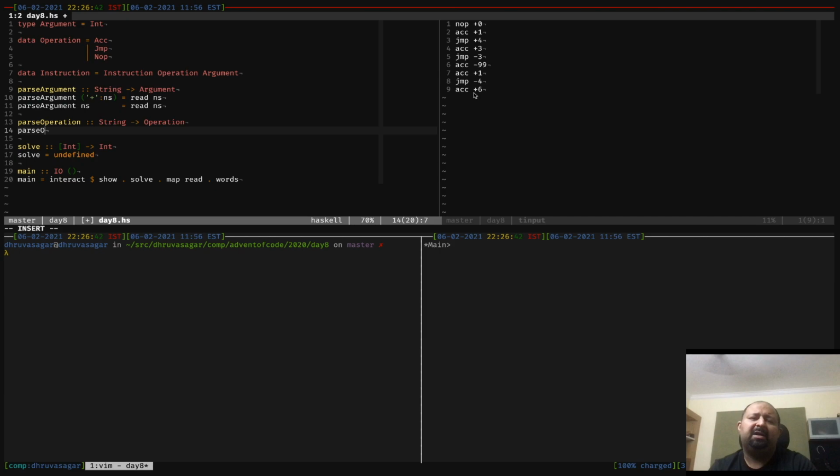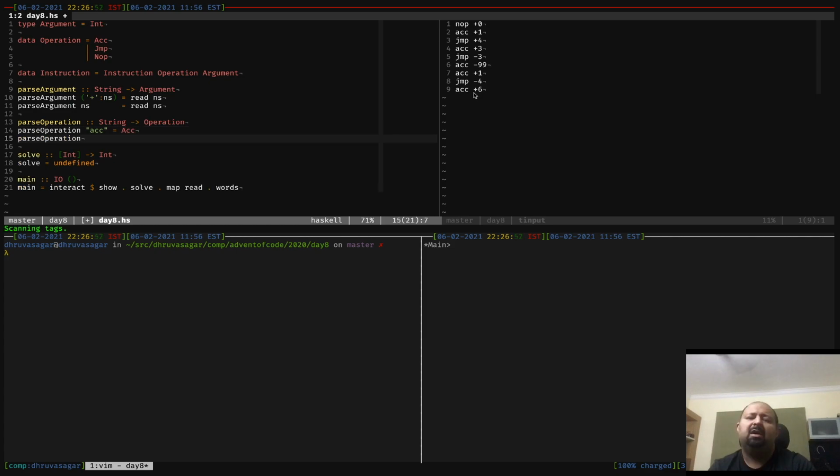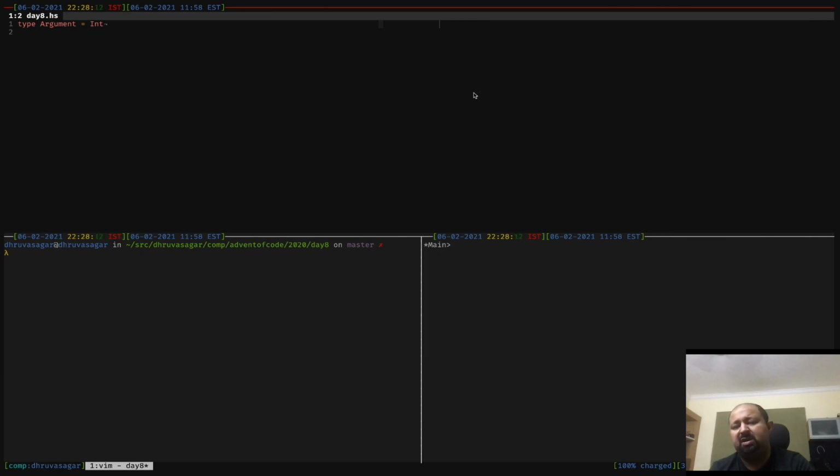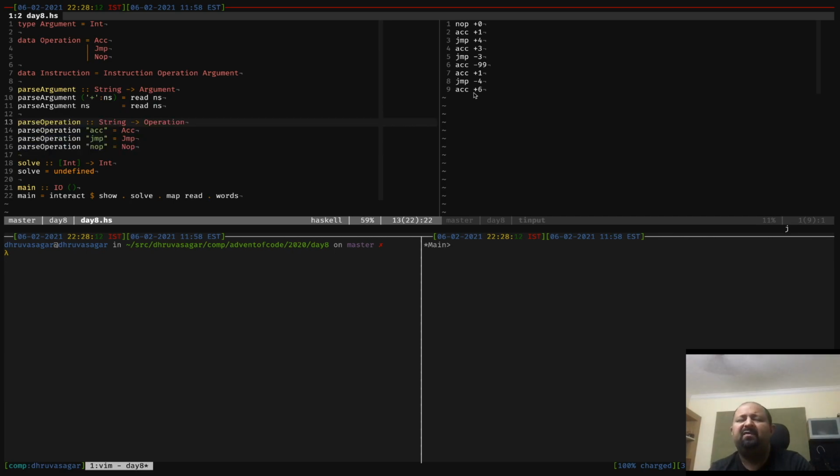And I think this is fairly straightforward again. So if we have the string acc, it'll be acc. If we have the string jump, we have jump, and it might actually result in bugs. So for that reason, let me simplify it and let's just use this. Now this is not an exhaustive pattern matching. However, because we know our input is guaranteed to have only either of these, we are still okay. We will never run into a situation where the pattern matching we've defined would ever fail.